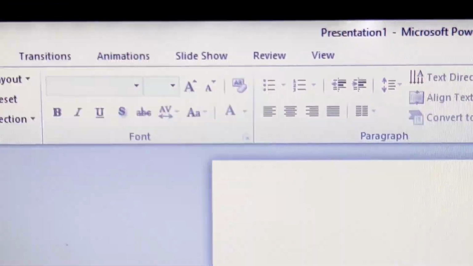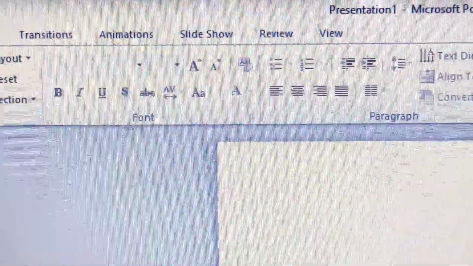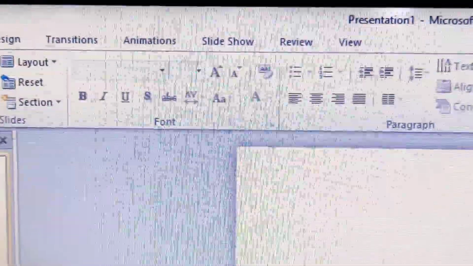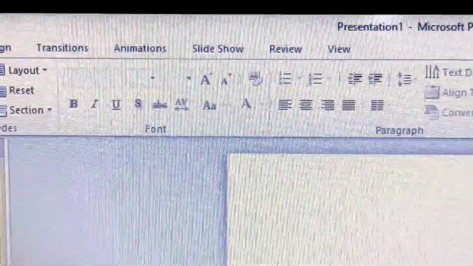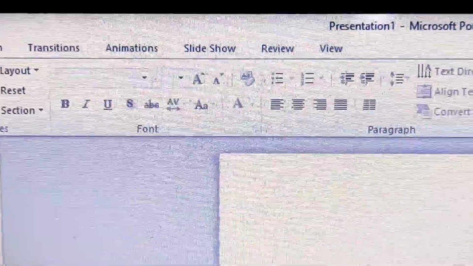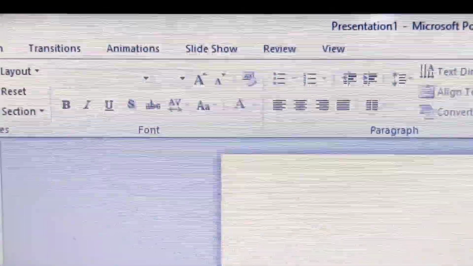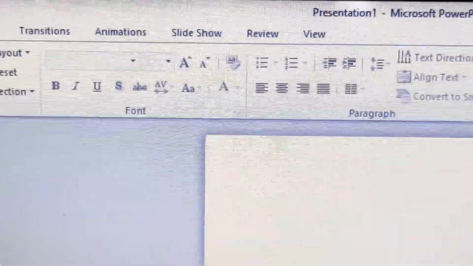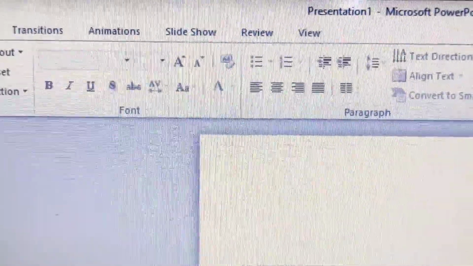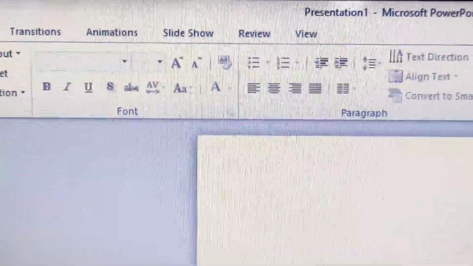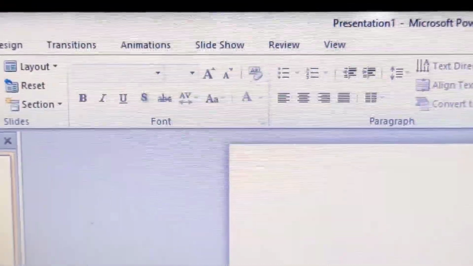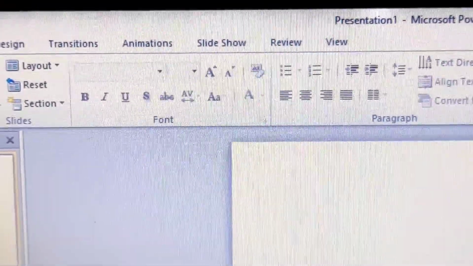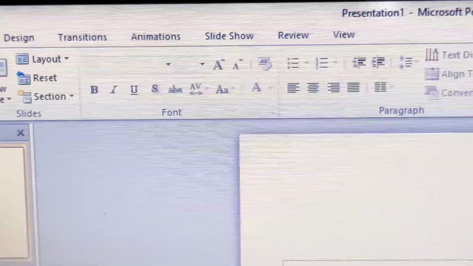Then comes AV, which adjusts the spacing between the characters or letters. Then comes an option to change the color of the text. And then comes the alignment option, where you choose how to place the text. This is all about the formatting of the text on the slides.